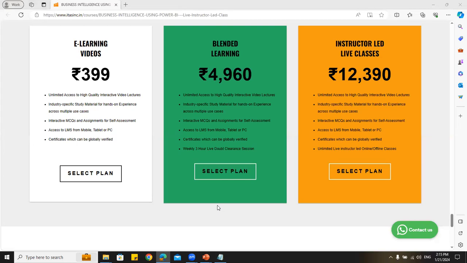Tejaswini, Tableau and Power BI both are equal. I can give one offer for everyone who is joining this Power BI live class. I can give you the Tableau course completely free. That is 2 or 3 classes completely free. This is from my side because Tableau is very easy. If anybody enrolls today for Power BI, for sure, the Tableau course I will give you completely free. 2 or 3 classes I'll give.